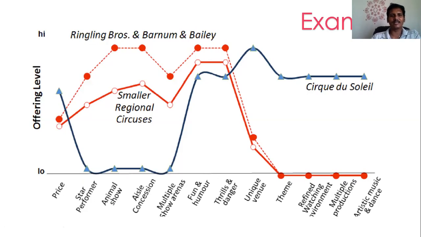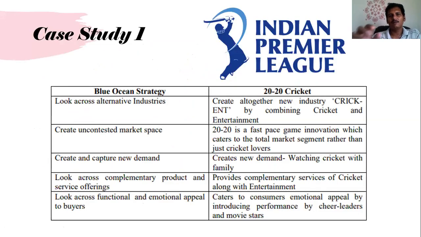Actually, I am here to describe some Indian examples of this blue ocean strategy. Okay, so the first interesting case study we're going to see is the Indian Premier League. From my childhood, I used to watch cricket. Cricket was very boring for me, in the sense that a 50 over match spans 8 hours. Two opponents have to play, and the worst is the test match. It will run for 5 days.